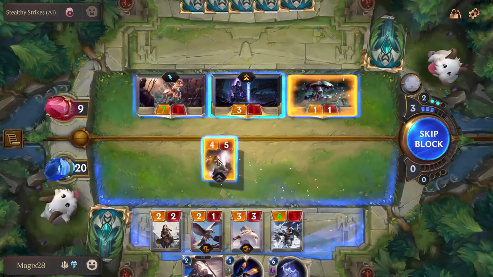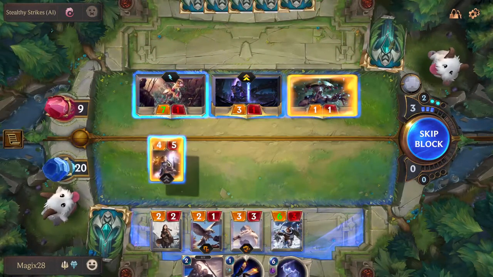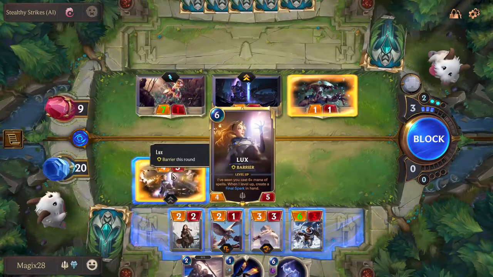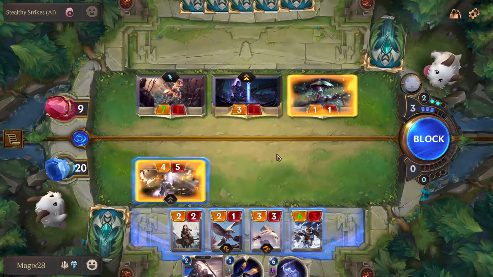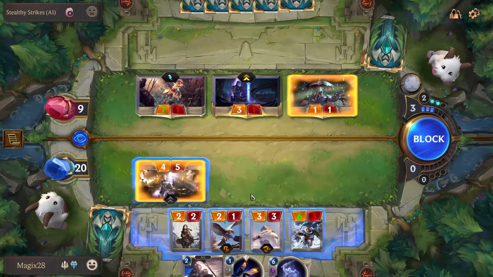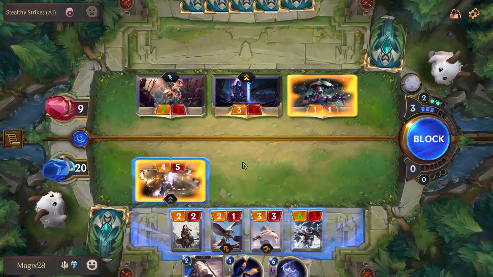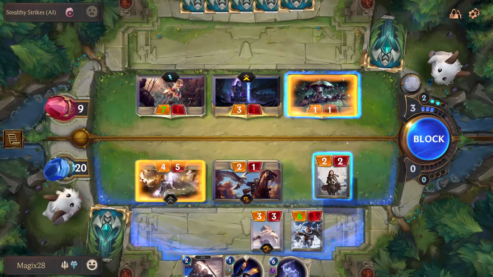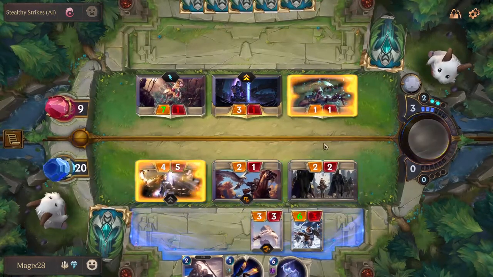All right, so she has barrier. Shine with me. So she should survive here. Right? Yeah, barrier this round. Then we can trade the weaker bird here and let them bounce off.